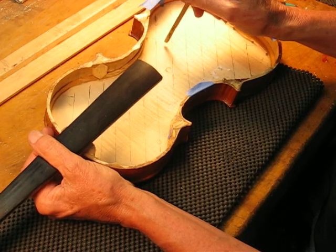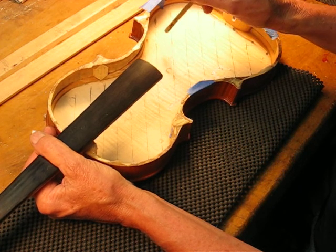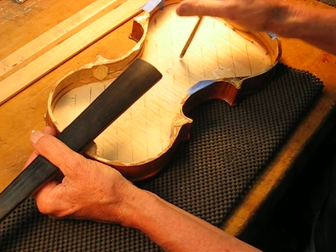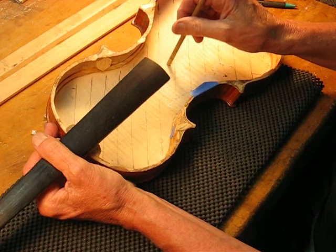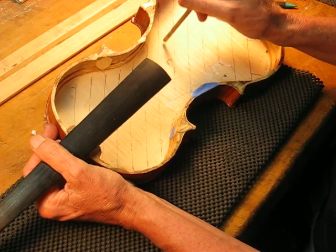And again, I should mention, it's not doing this. It's dropping it, and as it bounces up, you catch it. As it bounces up, I catch it. So that's basically the idea. Even with a light tap, you're just gently dropping it.